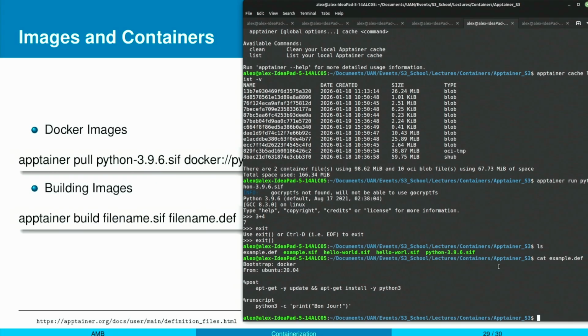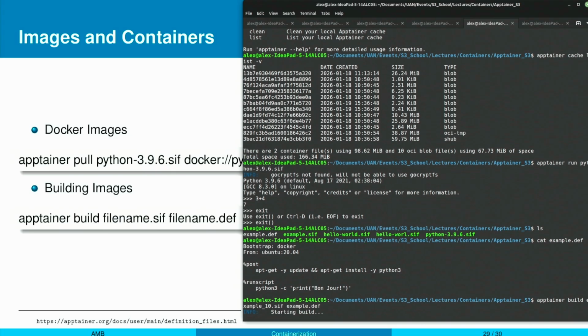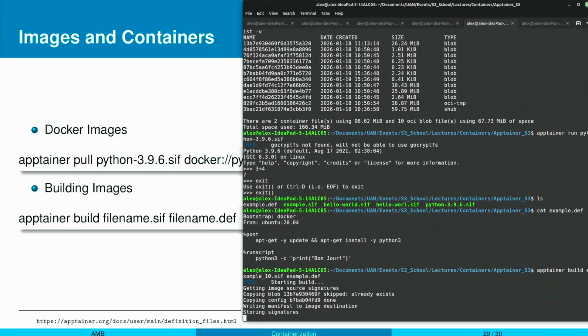And to build that image, what we do is apptainer build, the file name, in this case it's example, it's how I want to call it, example_10.sif, and the name of the definition file, in this case it's example.def. And then start building.